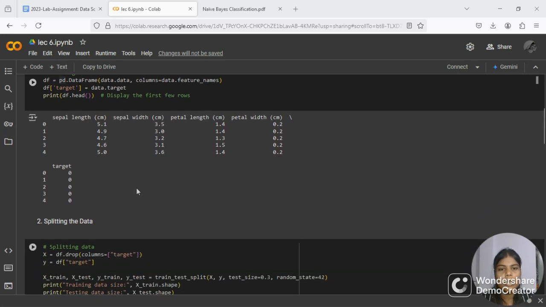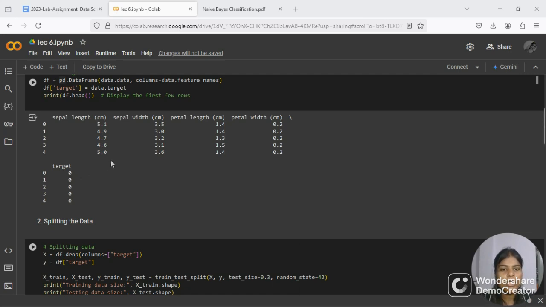So this appears to be the output of the print df.head statement, which displays the first few rows of the data frame. Sepal length, the mean displaying the length of the sepal in centimeters, sepal width, displaying the width of the sepal in centimeters, and petal length, displaying the length of the petal in centimeters, and petal width, displaying the width of the petal in centimeters, and target, displaying the class label of the target variable, which indicates the type of iris flower, which can be 0, 1 or 2.